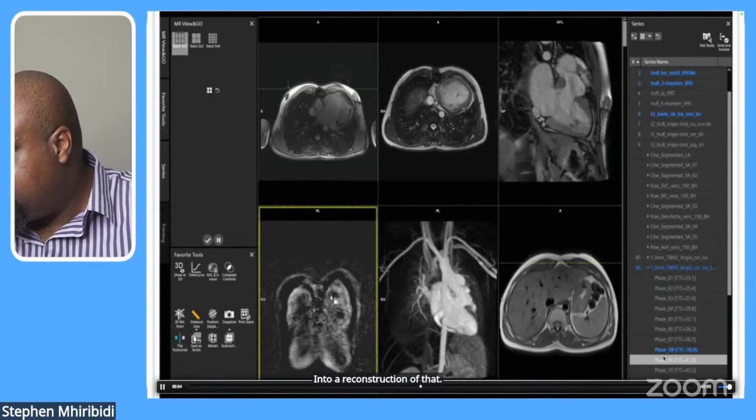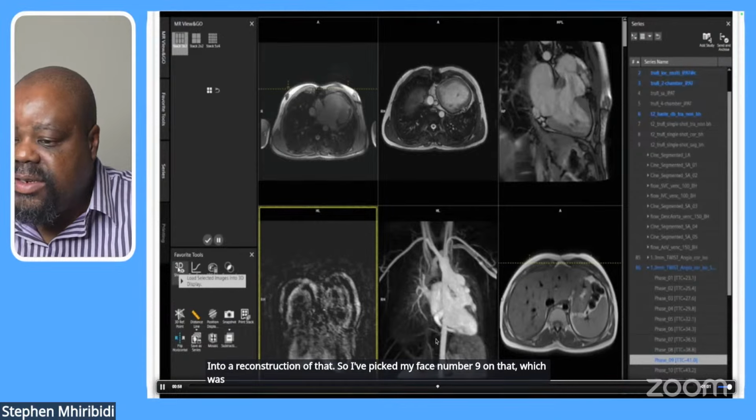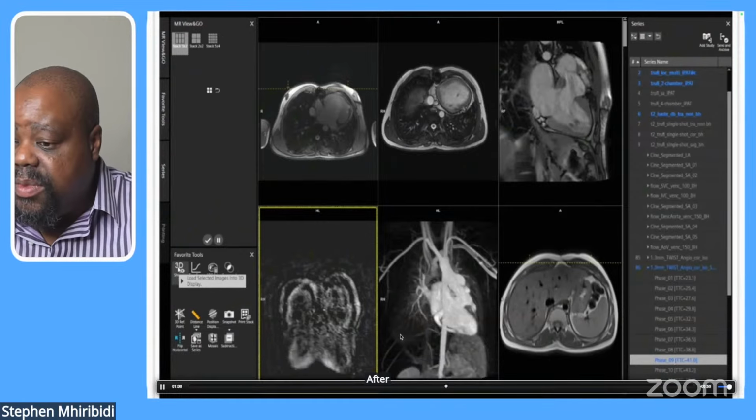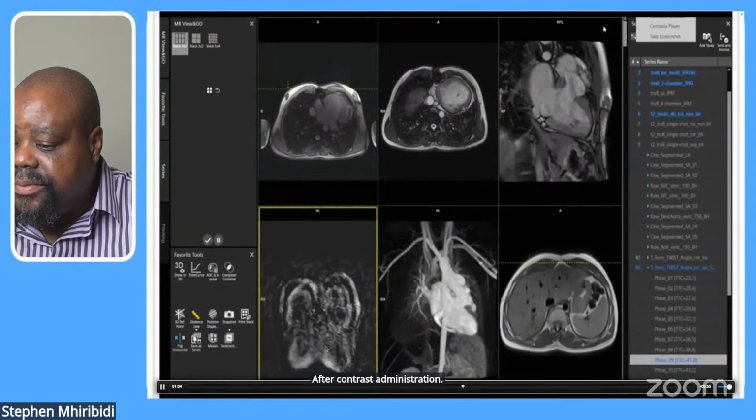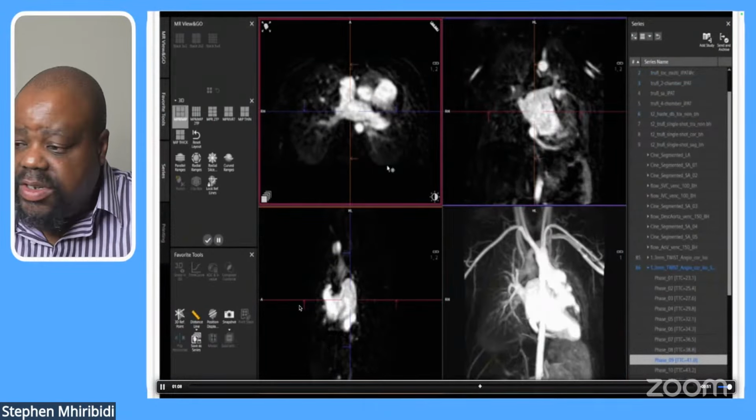So I've picked my phase number 9 on that, which was at 41 seconds after contrast administration. And then I'll load it into my 3D.